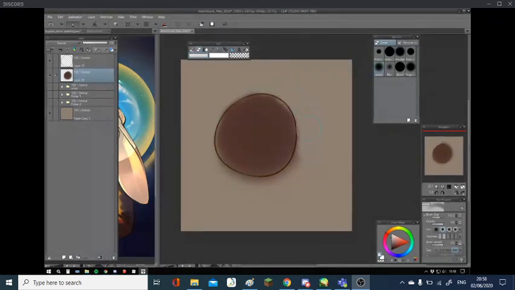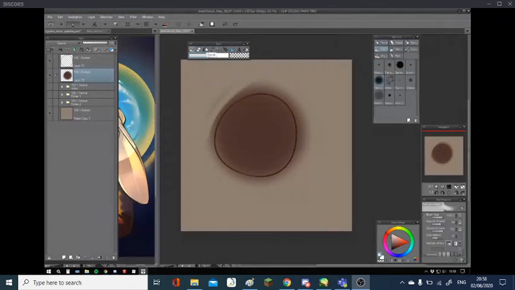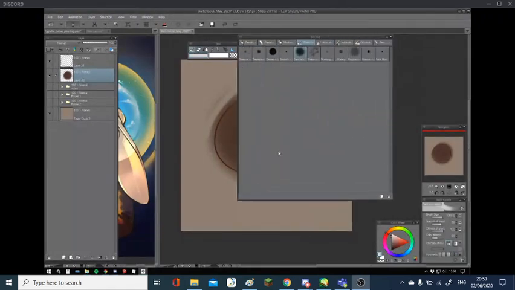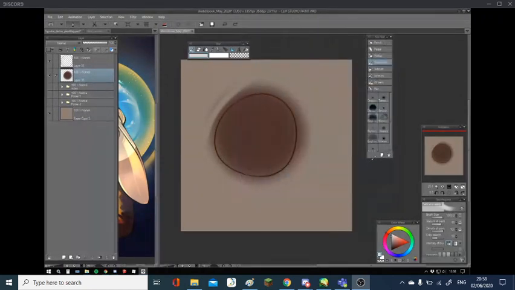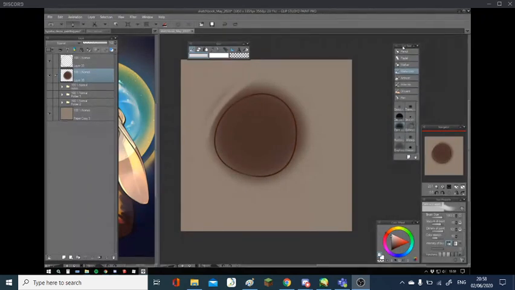Someone's asking, what brush are you using? I'm using the standard, or, well, not technically. I'm using a version of the watercolor brush. I don't really use default brushes, and I don't really download brushes. I have very personal and highly specific preferences, everyone does, for a type of hard round that incorporates a little bit of smearing, a little bit of smudging, and uses pressure sensitivity to go through the two functions.